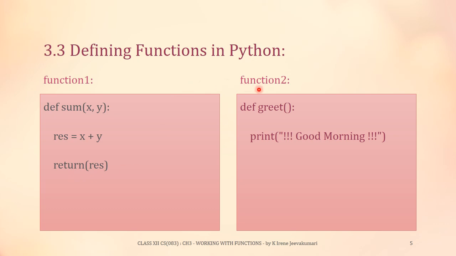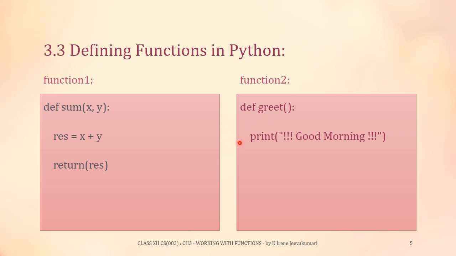When you see the second function, it also starts with the keyword def because it is compulsory, followed by the name of the function. This function does not take any parameters. Already we have learned that parameters were inside the square brackets, and if they are inside square brackets, we know that they are optional. If it is necessary, we give it. So for the first function definition, the parameters x and y were necessary. For this function definition, there is no need of parameters. That's why it doesn't take any parameter.